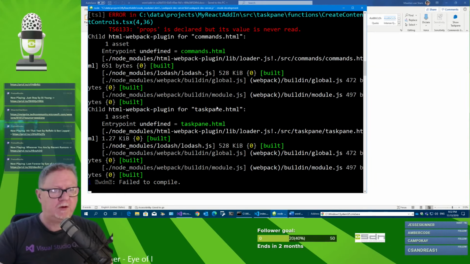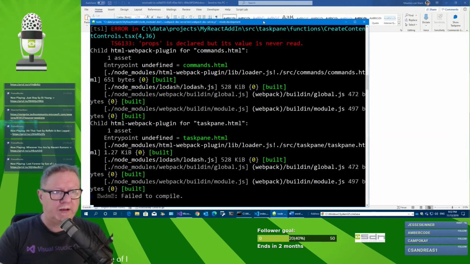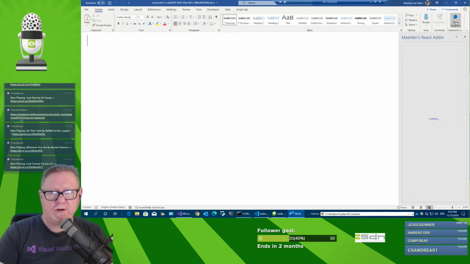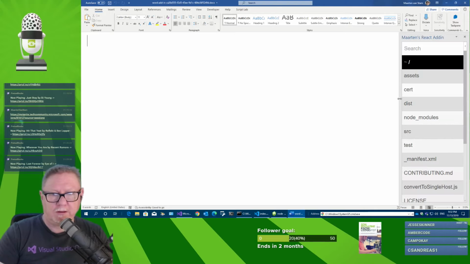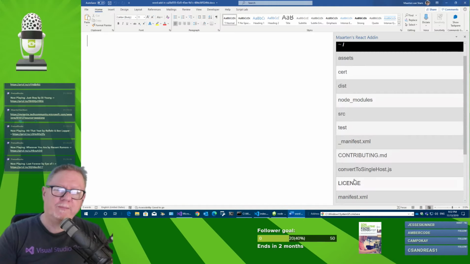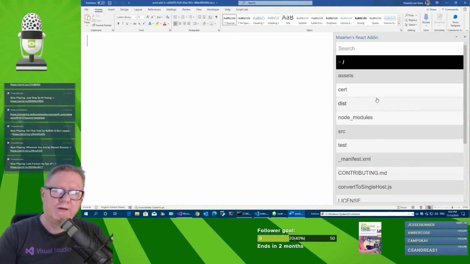It says failed to compile, but that's not completely true. It actually compiled for the parts that we needed. So show the task pane, and it's not showing. Why is this just showing the files?